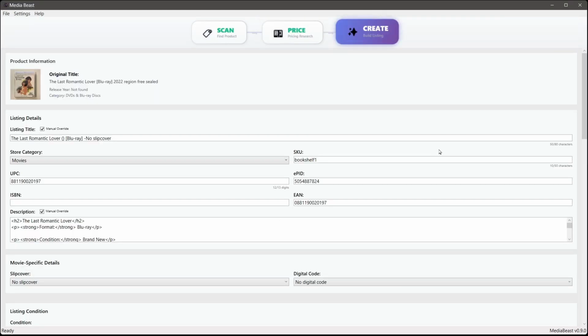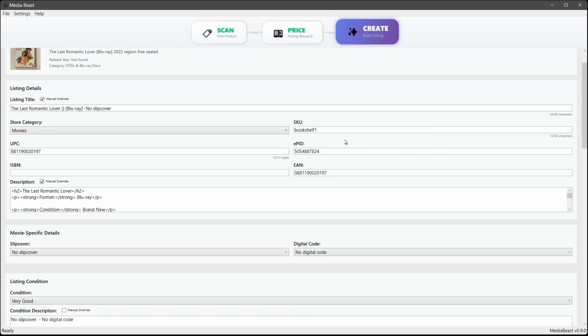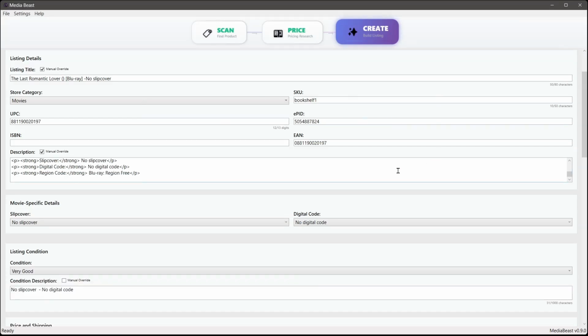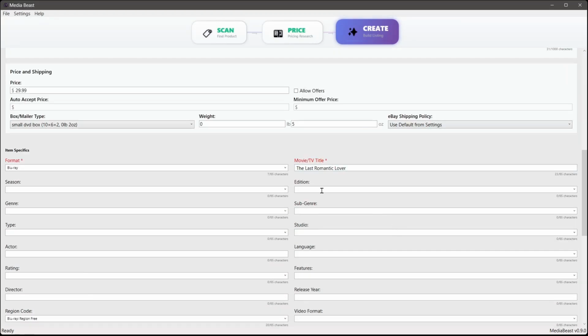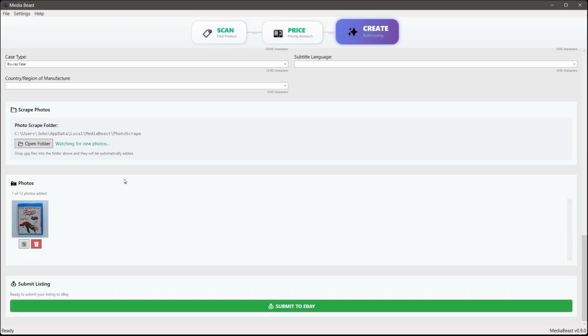The Create Listing page mimics the eBay listing page, but it's optimized for physical media. It also has all of the eBay item specifics categories, a pricing section, and a mailing category. It pulls the weights from Box Manager, as I was showing earlier. It has an image management system, and then when you're all done, you click Submit to eBay, which uses the eBay APIs to submit your listing directly to your store, and they go live, and you go sell an item.